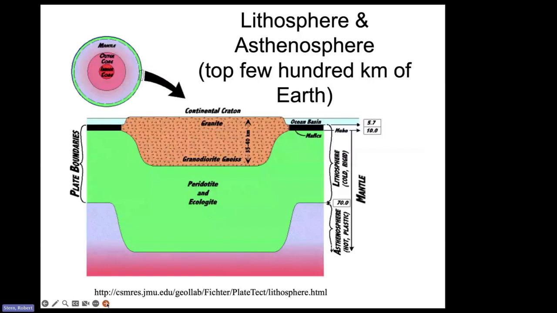So here we're looking at continental crust. There's oceanic crust. This is mantle lithosphere. You see this deep keel underneath the continents that extends deeper than the oceanic plates. And later we'll talk about the fact that the plates that move the fastest are the ones that don't have continents on them, because this kind of a keel sort of slows down the plate. And then underneath that is the asthenosphere.